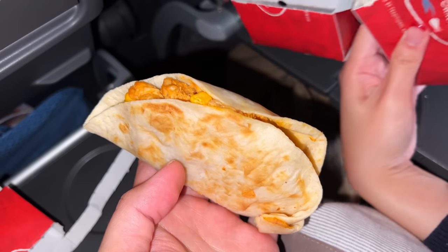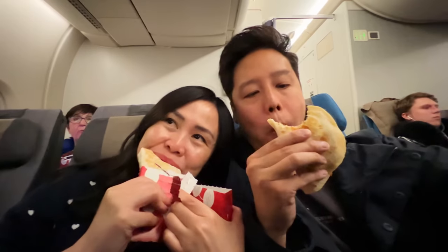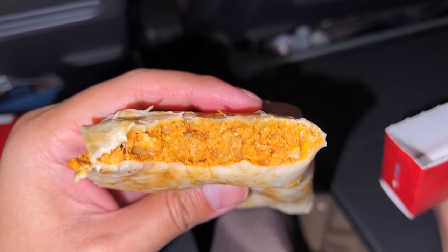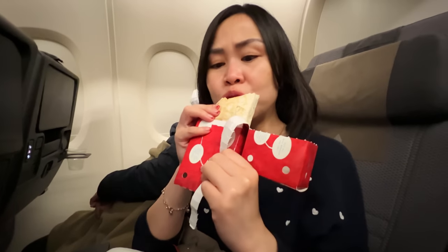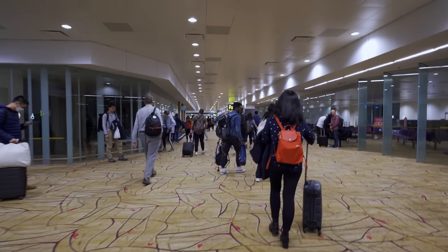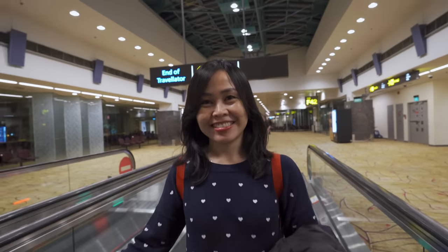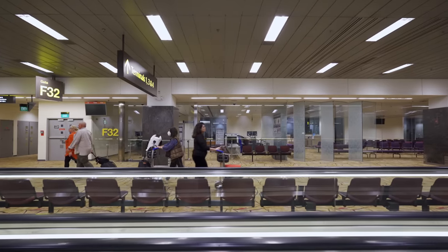For the second meal on the eight-hour flight to Singapore, there was a quesadilla chicken and a phyllo wrap with spinach and cheese as a refreshment snack. The quesadilla chicken was extremely soft and buttery with a chili mayo-style sauce — great but not overpowering. The phyllo wrap was equally good, with the cheese really standing out in giving it flavor. Overall, the Sydney-to-Singapore food was okay — not bad, but not a lot of options.